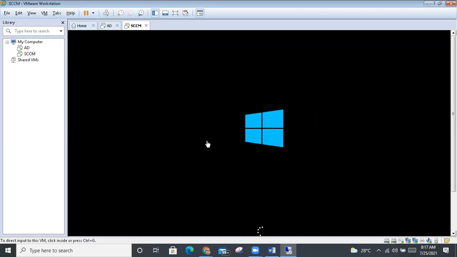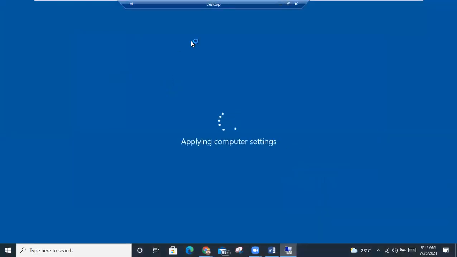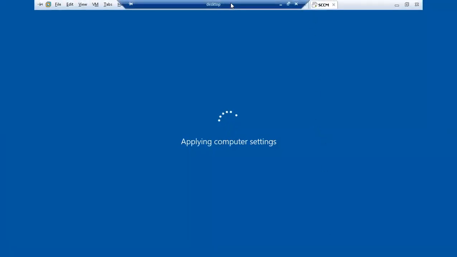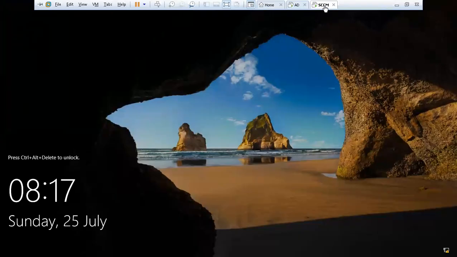You can create your own lab setup so that you do not require any internet connection, and you can practice within your laptop offline. Is it clear what I'm saying to you? If you have a good amount of hardware, you can install an Active Directory server with 1 GB or 2 GB, then an SCCM server with 4 GB, then you can have your own lab. Is it clear?